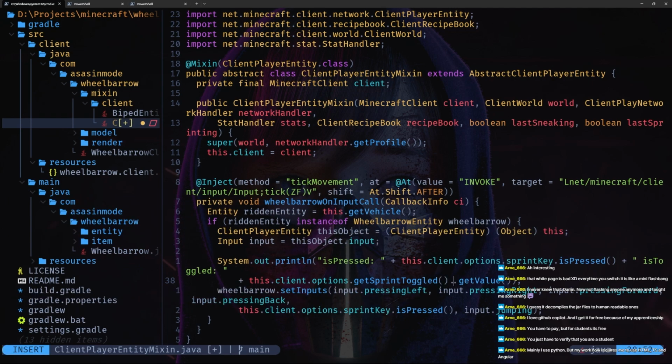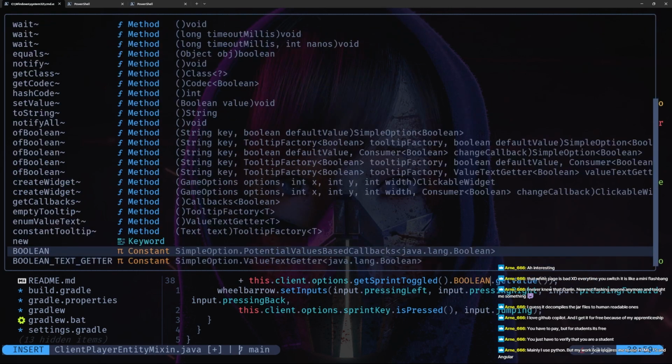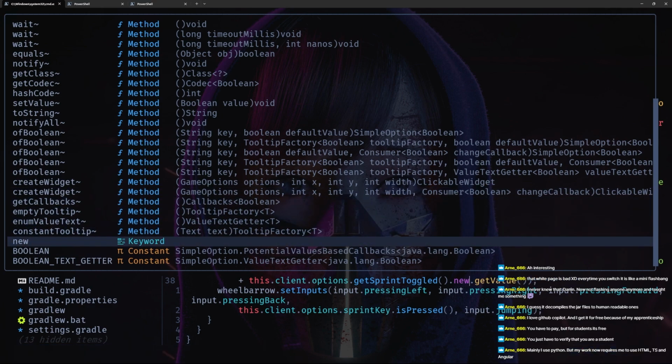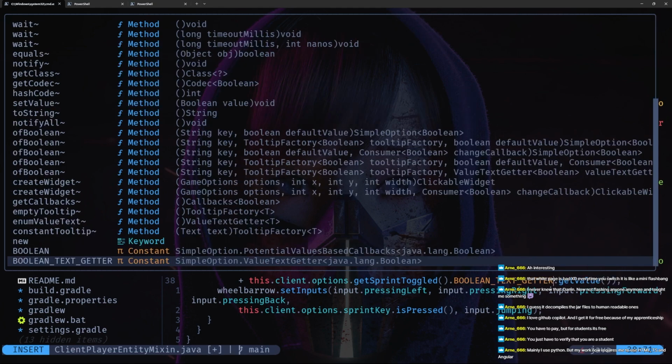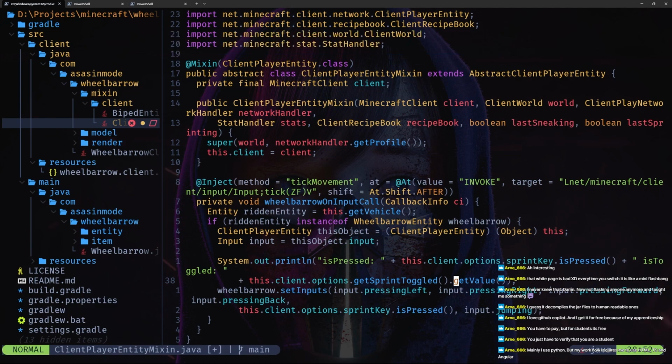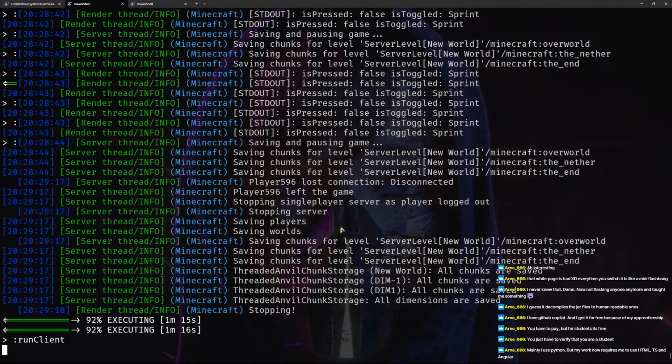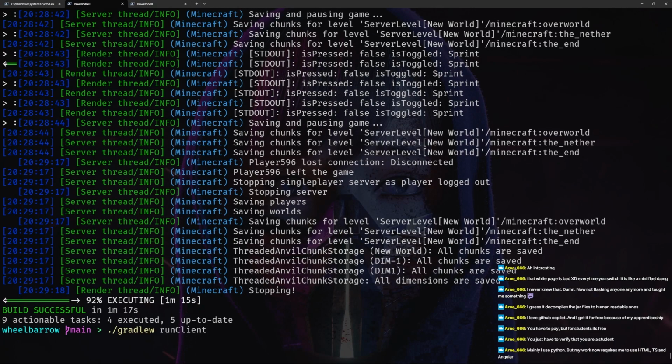What other methods does it have? Like, why is it just not a boolean? Okay, so let's restart, hopefully for the final time.